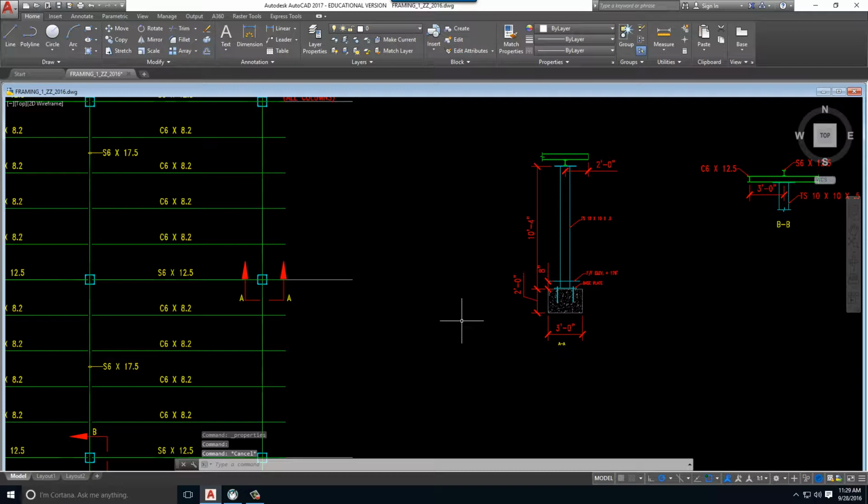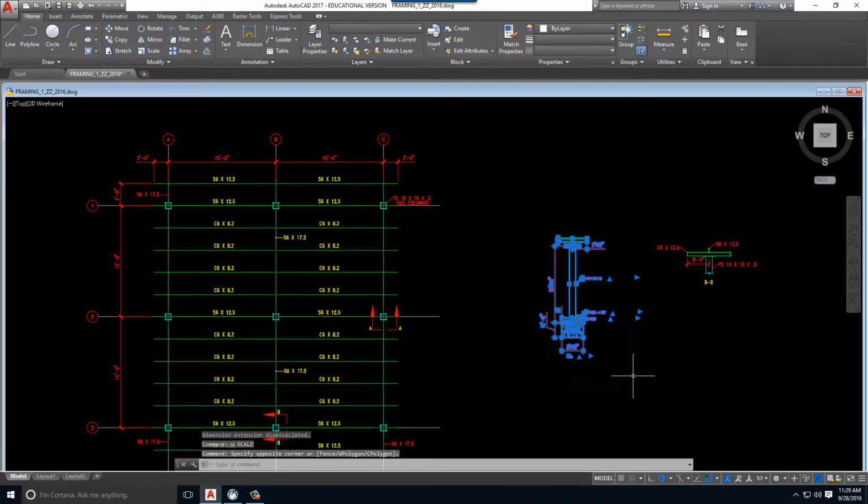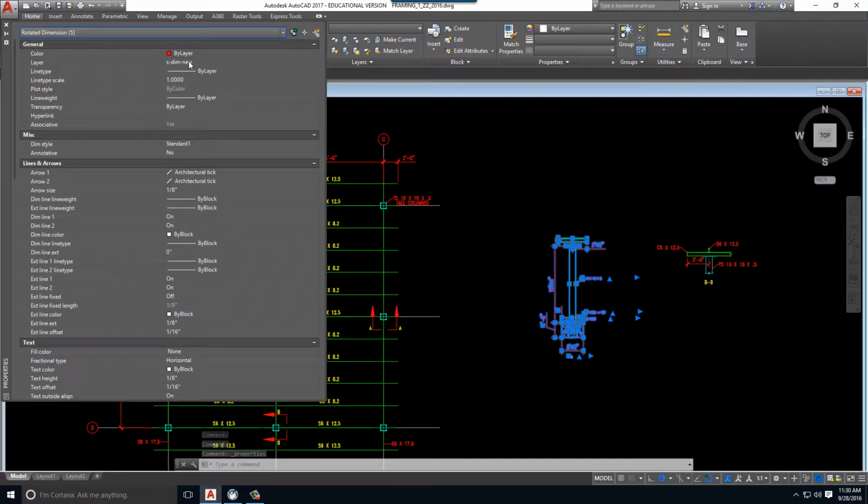But now there's the problem of dimensions. I can't just scale them down, because if I just scale this down in half, watch what happens. It doesn't work, does it? So what would I do? Well, I'll go in here, I'll make another selection of everything, because I'm lazy, right? Sometimes. And I'll right click and go to my Properties filter, and I'll say filter out the dimensions.